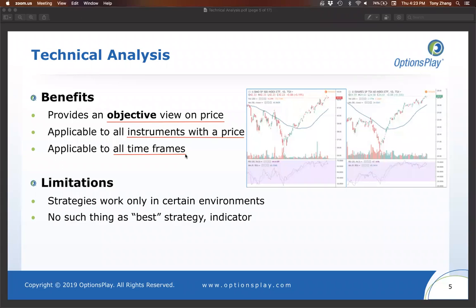If you're a fundamental analyst, you can really only use that for relatively longer term time horizons for equity investments. You can't apply that to trading commodities. You certainly can't use that for day trading. So there are a lot of limitations that you have with other forms of analysis, while technical analysis provides much fewer limitations. Now, technical analysis is not without fault.